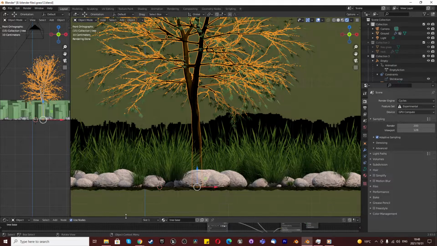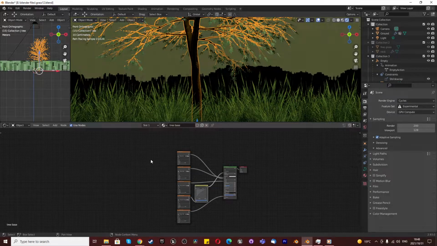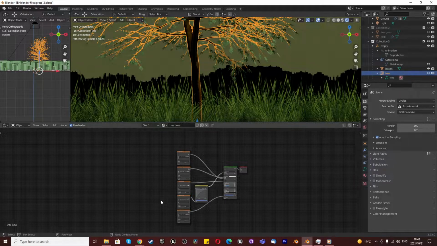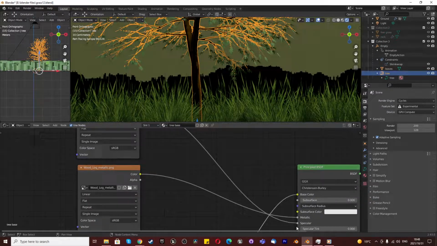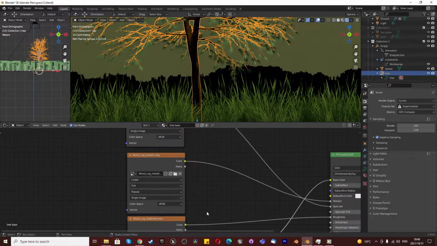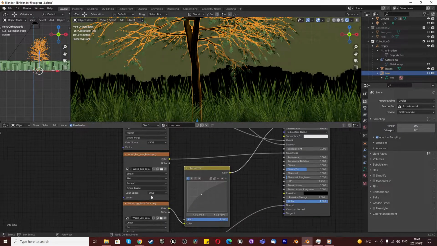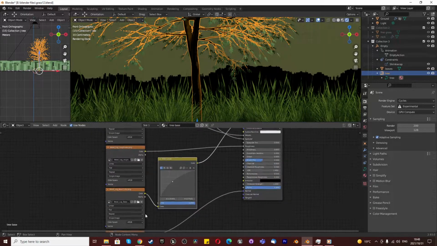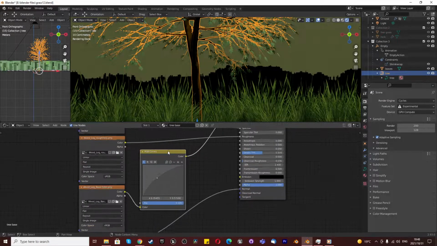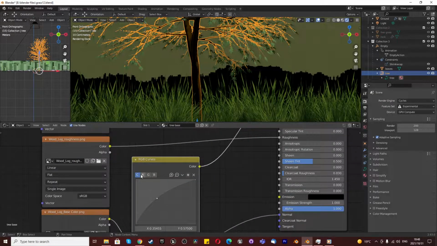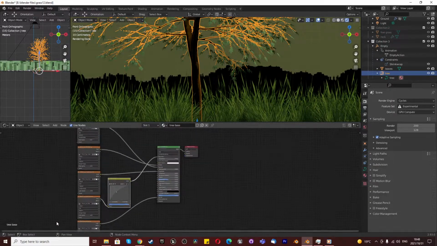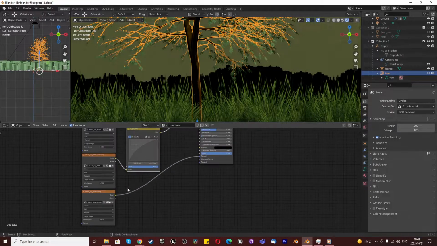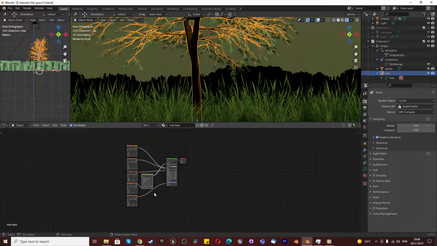My node structure might not be perfect or correct in any way, so feel free not to use it, but I connected the ambient occlusion, which was a mistake, into the specular, but whatever. Then I connected the metallic with the metallic. I connected the roughness with the roughness. I connected the base color with an RGB curve, messing with the reds, greens, and blues, and the contrast into the base color to have that effect. And then finally, I connected the normal into the normal. And that's pretty much it.